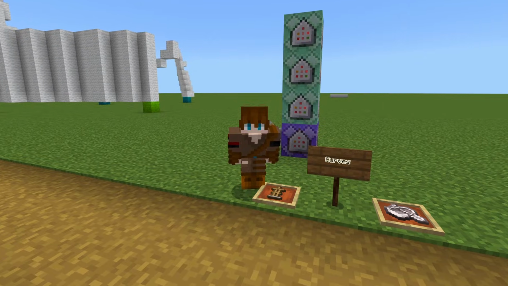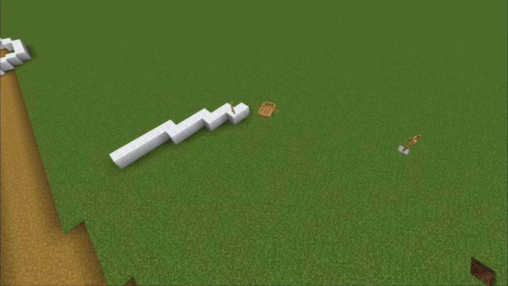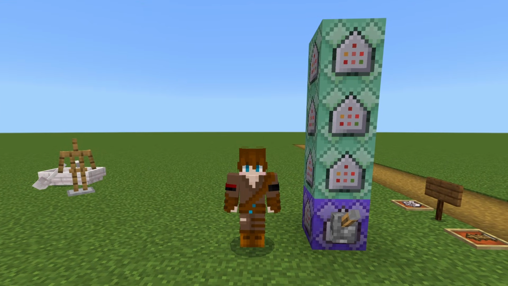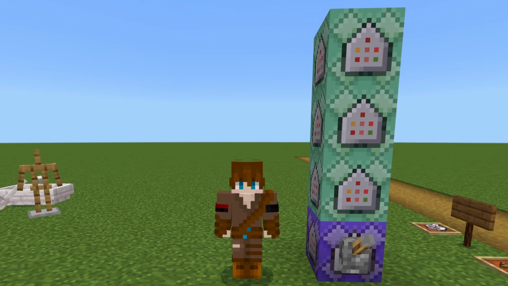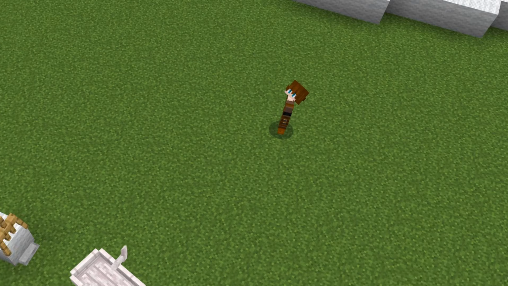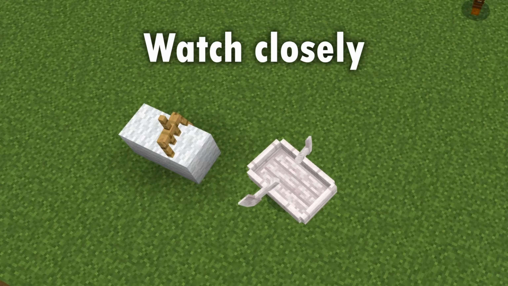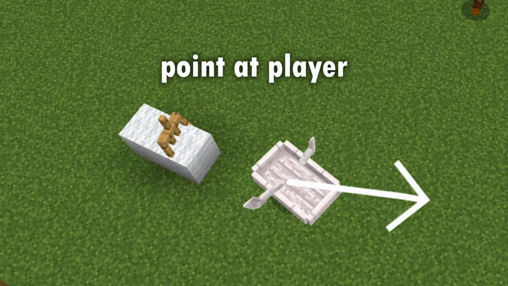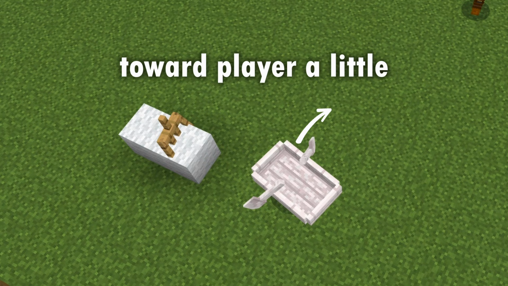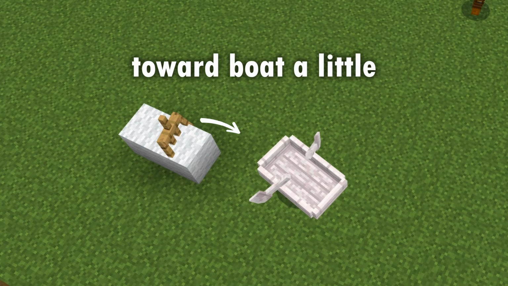But this next one is going to be something that would be really hard to calculate by hand, and that's going to be some curves. And so I've gone ahead and I've set up these 4 command blocks that do one simple algorithm to create some curves from this armor stand up to my player. All that these commands are going to do is teleport this boat a couple blocks in front of the armor stand, and then it's going to point the boat at the player. The boat will get teleported about 1/5 of a block towards the player, and then the armor stand will get teleported about 1/5 of a block towards the boat.